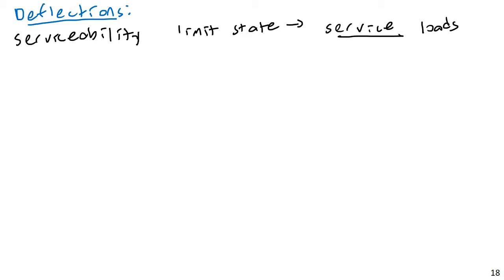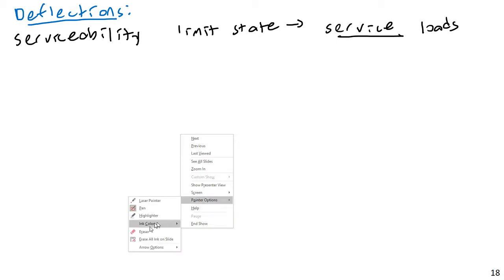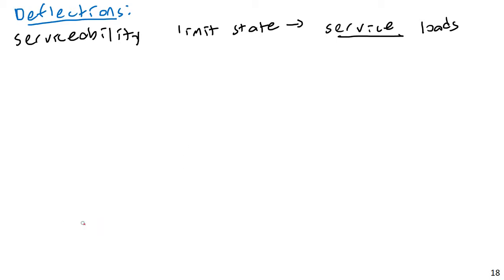So how can we actually calculate this? Let's look at the equation of demand versus supply. Instead of using a strength equation, we're going to use a deflection equation. This is going to be the same kind of demand versus supply that we had before, except it's going to be, of course, slightly different. Well, actually, substantially different. We'll have delta actual must be less than or equal to delta allowable. So delta would be deflection. So we have some actual deflection and then some allowable deflection. And we just need ways of getting each of these.